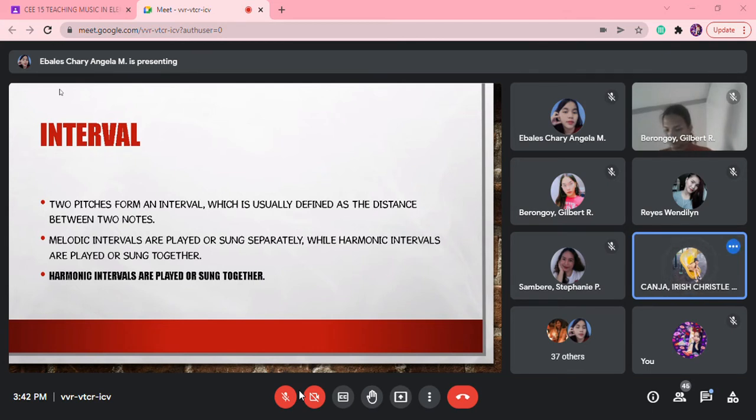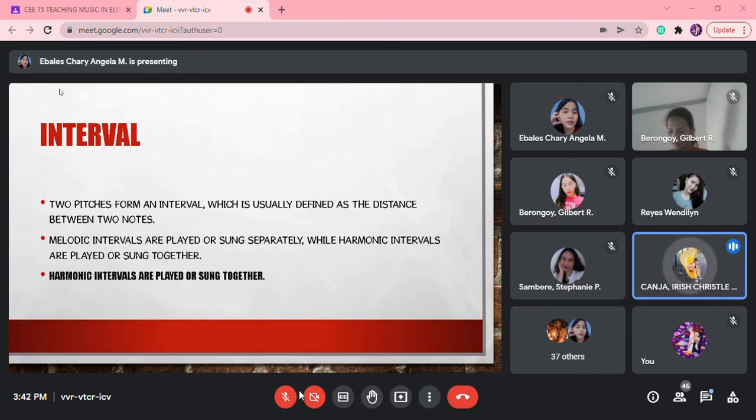So, moving forward, now let's look at the two types of interval according to order. So, kapag ang ayos ng mga nota ay pahalang na may kasunod-sunod, ang interval ay masasabing melodic interval.